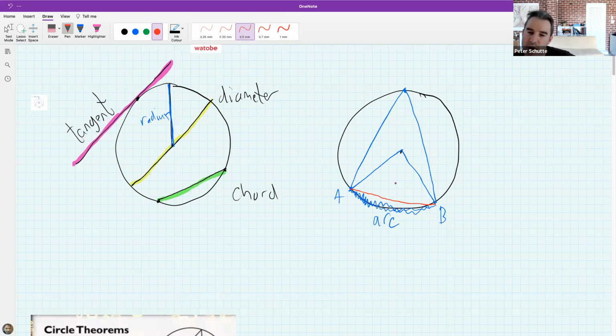Now, what I want to ask is, what is the relationship between the, let's say, the pink angle and the yellow angle? I'd love someone to come online and just tell me a little bit about the relationship. Let's go to you.